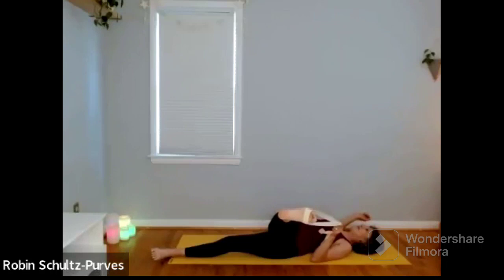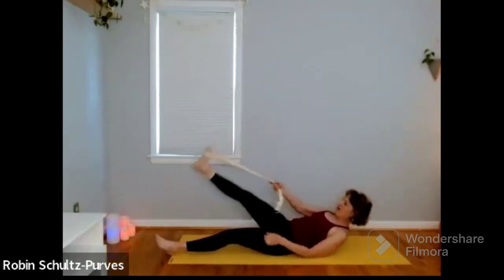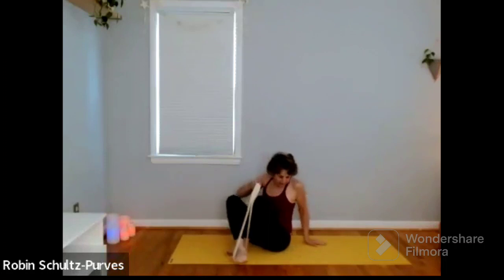Shoulder blades are on the mat. Gaze can be up at the ceiling or over that right shoulder. Take one more inhale here. And on the exhale, slowly bring that leg through center. And we're going to open all the way up to the other side.